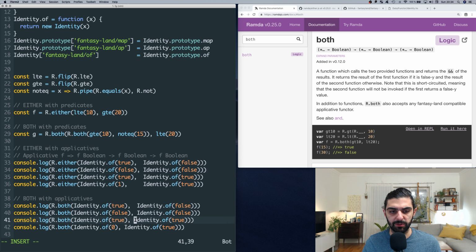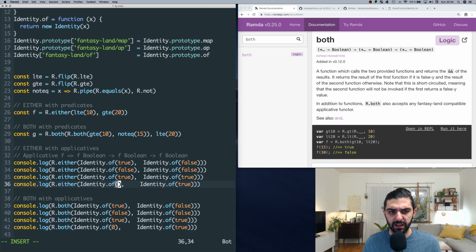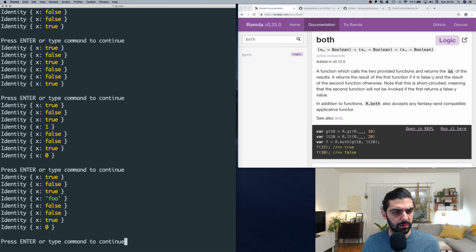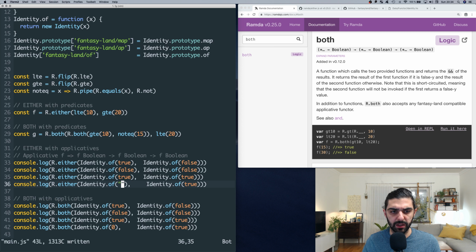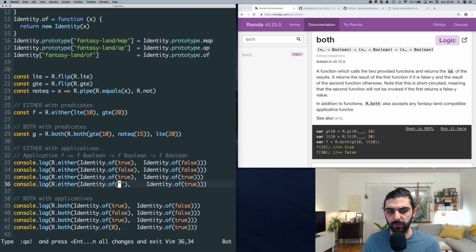So let's see if that actually works. This is the evidence that it's working with truthy and falsy, and which value it is returning depending on which scenario, right? As you can see, here we get true and here we get false, but we get it as a 1 and we get it as a 0. Foo is also truthy, I would assume. Yeah, foo is truthy and hence we get foo back, right? But empty string is probably not. Yeah, empty string is not, so then we get true back, because we are not getting this empty string back, but instead we are getting this true value back.